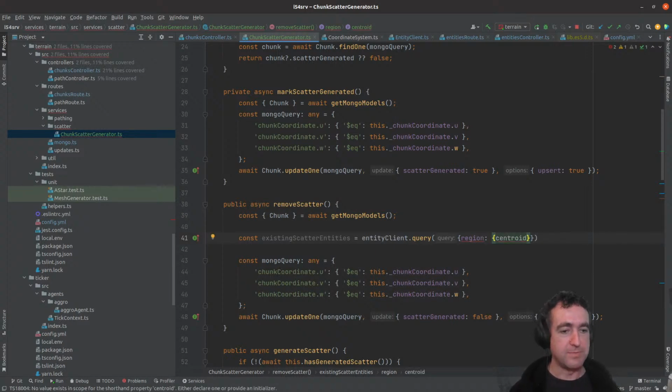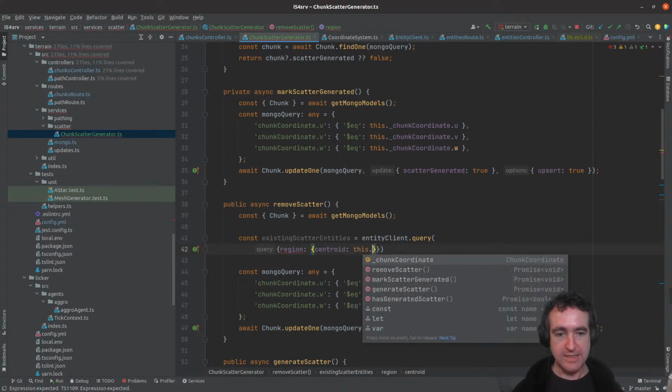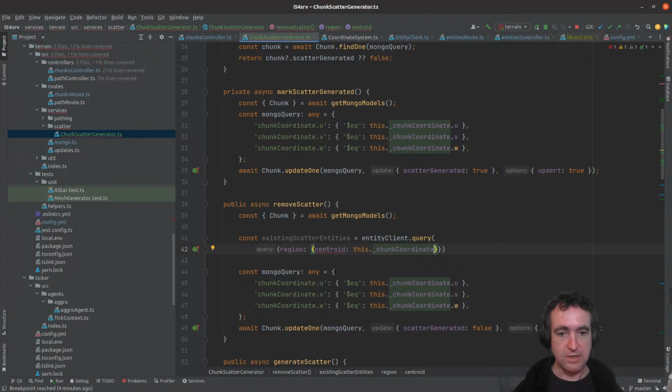I'd rather not specify a centroid and a radius. It feels kind of error prone to me, but it will do for now. I'd rather specify a chunk at this point, but I can't be bothered changing the entity service code to support that. So I will just pass it a centroid, which is going to be the this dot chunk coordinate.